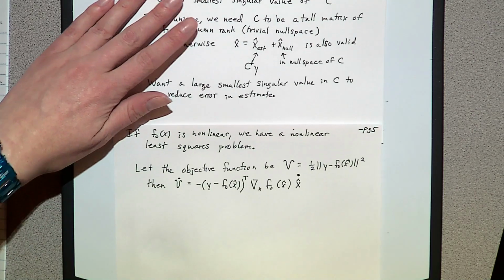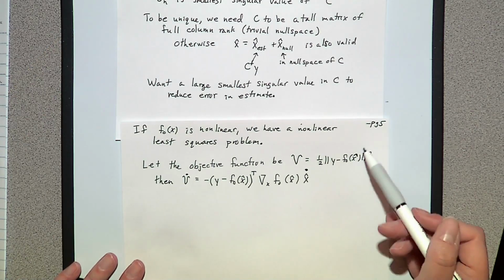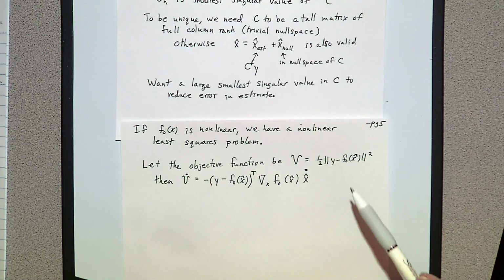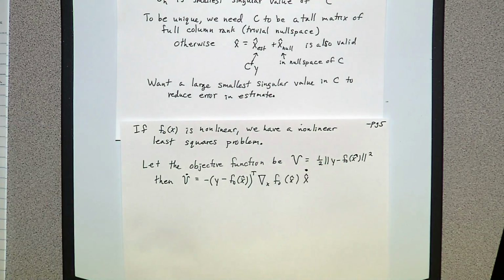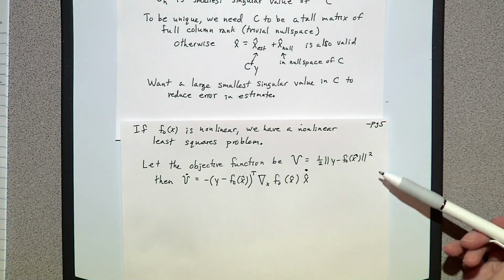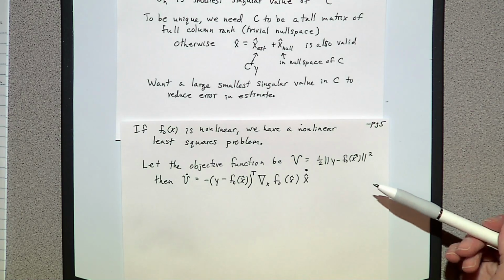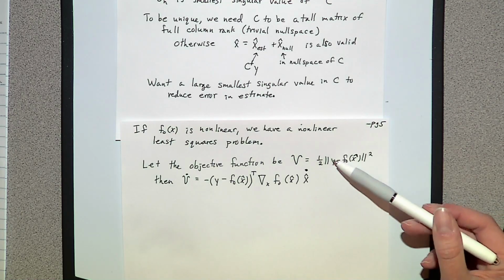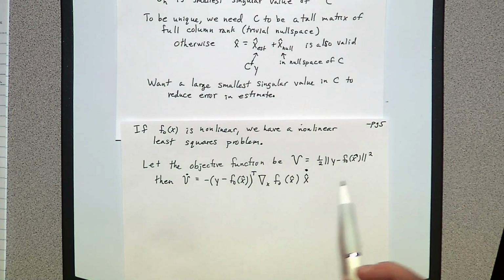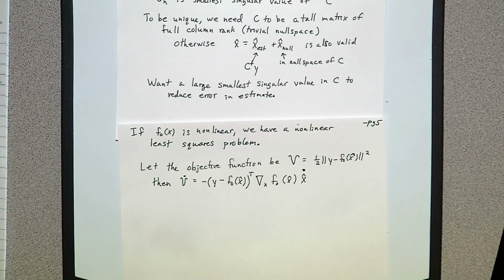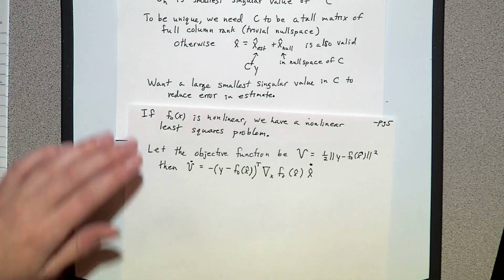So you notice that y and this f0, these are vectors, and x hat is also a vector. So this is actually a vector derivative. Keep that in mind, it's not quite as straightforward. If you're not really familiar with vector derivatives, usually my suggestion is to write it out first. Just assume this is maybe a 2 or a 3 by, and then actually do out the square and then compute the derivative that way. It'll give you some insight as to where these transposes and whatnot come about.